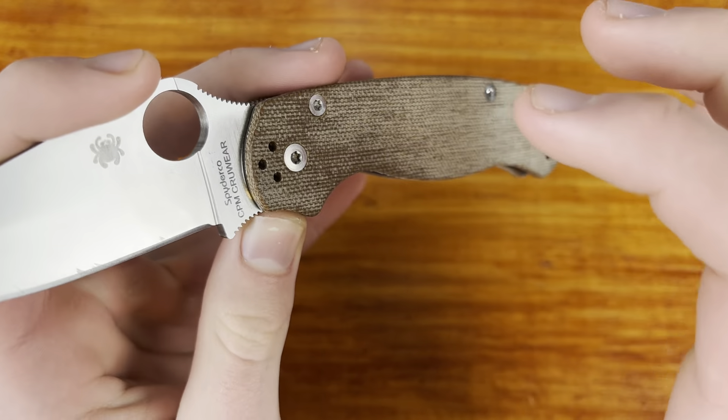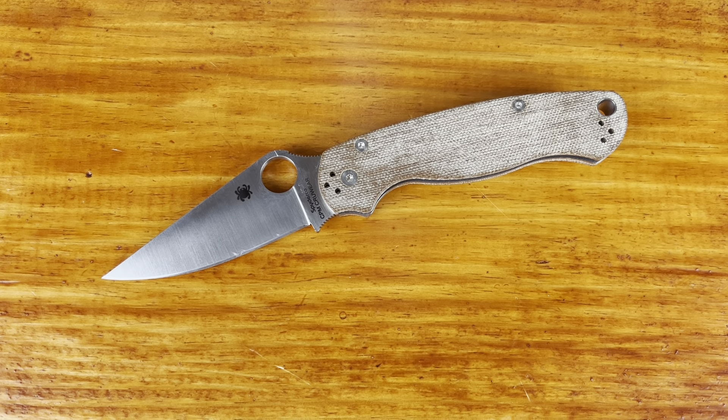So maybe we'll be seeing some wood for these handle materials in the future, I'm not sure. But it is cool — I like that it shows Spyderco is paying attention. This is honestly unexpected for me because they hadn't touched the PM2 in such a long time. I didn't think that they would do a CQI kind of thing on it. Last thing they did was kind of change the plunge grind.